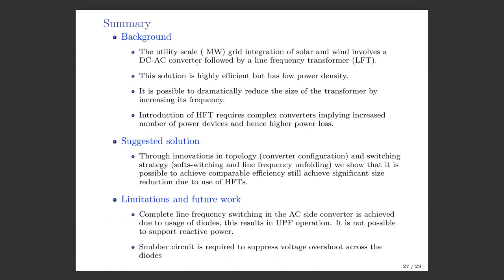So this tells us, with this converter topology, actually we have been able to decouple the switching loss that is happening in the devices from the frequency. So now you can simply keep increasing the frequency and improve your power density. So that's a fantastic thing. But let us not forget, the losses in the magnetics are also functions of frequency. So if you increase the switching frequency, it does not mean that the losses are always going to be decoupled. But of course, it shows that it is possible actually to achieve a similar ballpark efficiency with the state-of-the-art solution, right? And remember, we are only talking about IGBT-based solutions here.